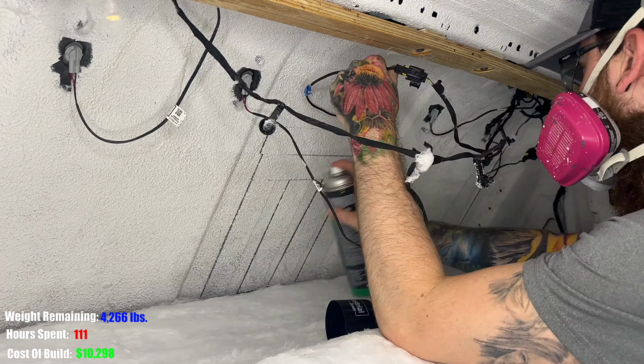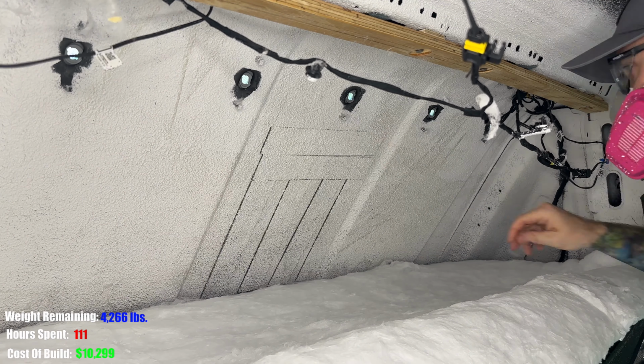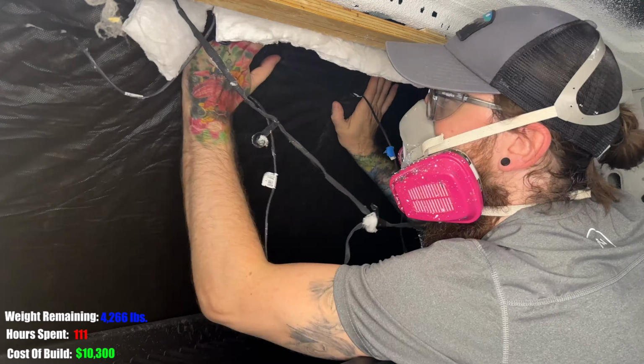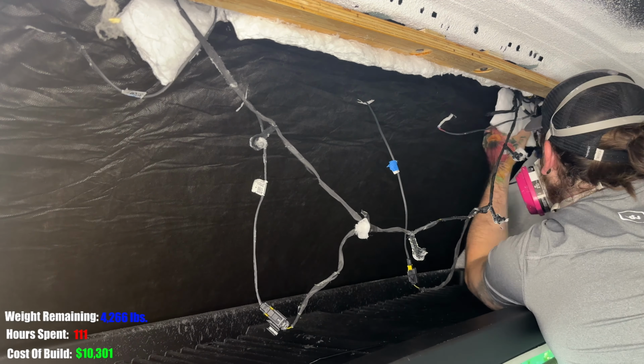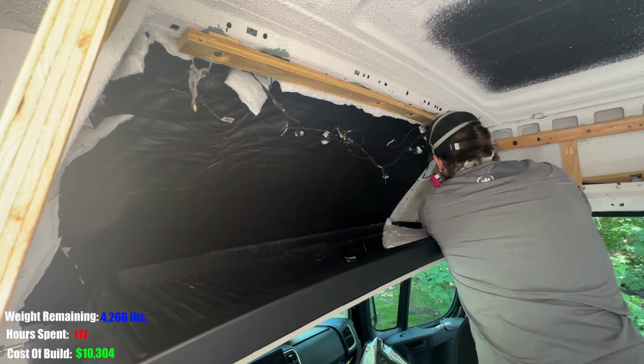Started in the nose of the van, removing the headliner, reorganizing the wires to get them out of the way, and removing the light plugs. After getting the Thinsulate in, we'll just cut a hole in the Thinsulate to give access to the wires to plug in the lights.